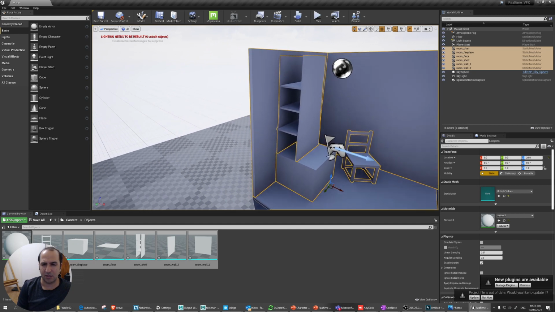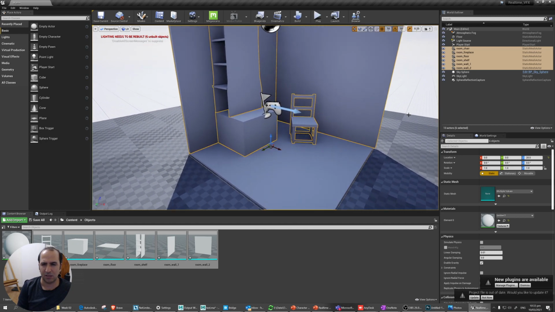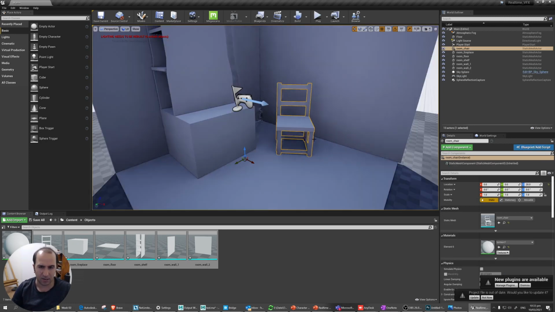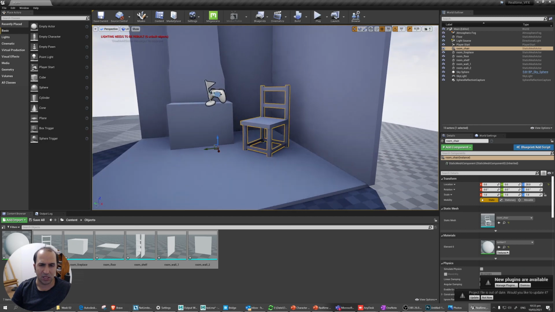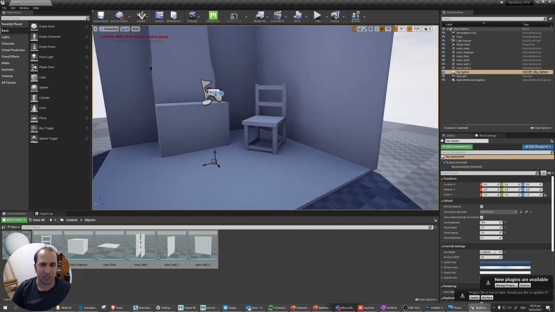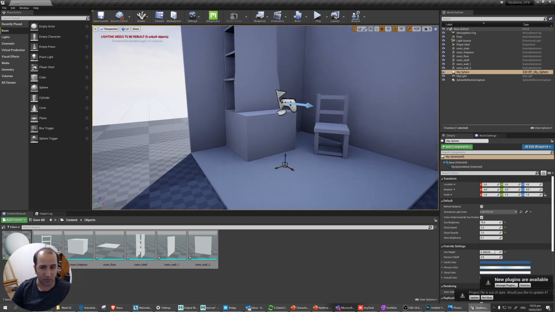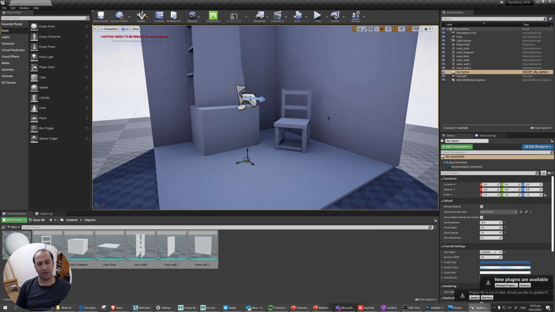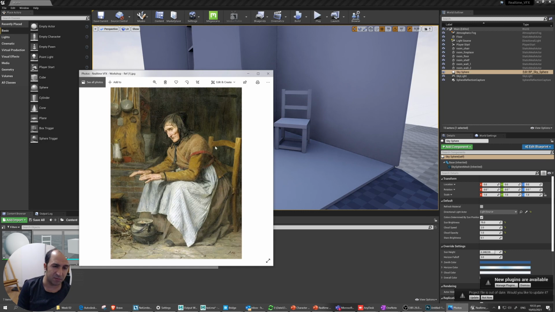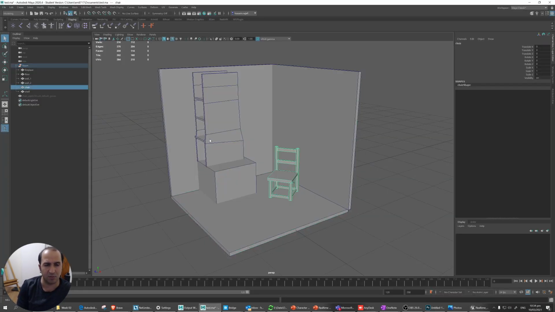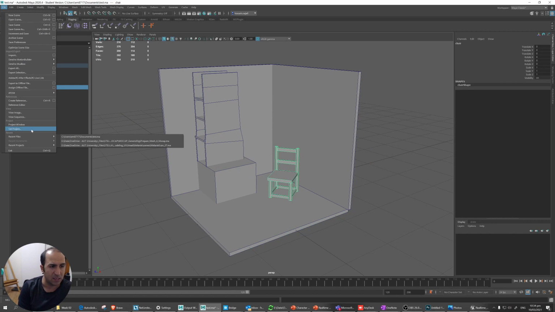I just want to detail one item here, and that's the chair. For detailing the chair, I've gone through another easy process, because the whole point of the process that I'm going through is how we can achieve what I have shown you, that is inspired by this painting, very quick and fast. So I just detailed this chair like this. I exported that in ZBrush.